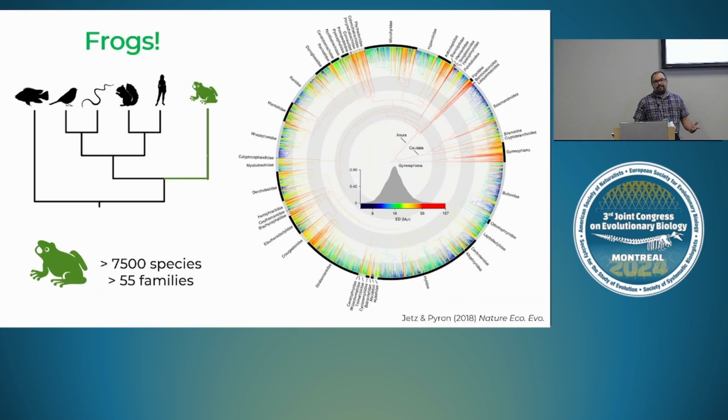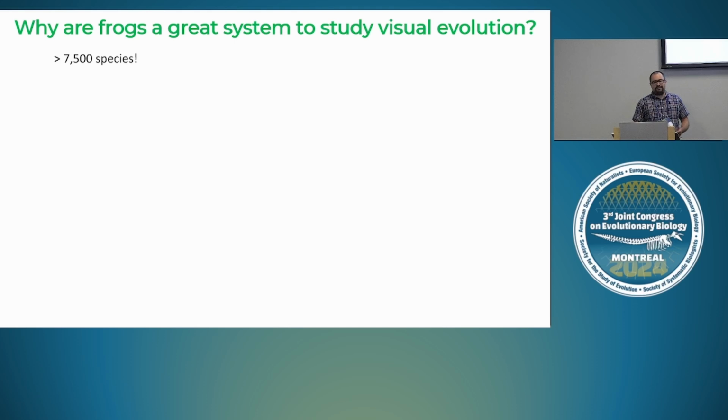All right, so frogs. I'm sure everyone's familiar with frogs or anurans. Them, along with the other amphibians, are the sister group to amniotes, and it's a really species-rich clade. But why are they interesting for studies of visual evolution? Well, they have this species richness, as I mentioned. They also represent over 200 million years of evolution, as well as many diverse ecologies, life histories, and behaviors. This combination provides a lot of landscape for visual adaptation.